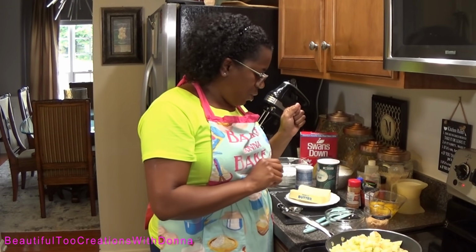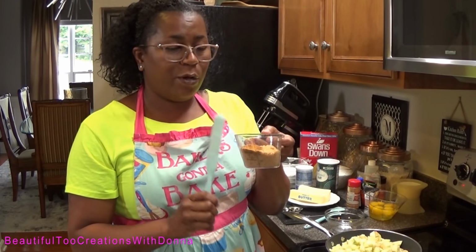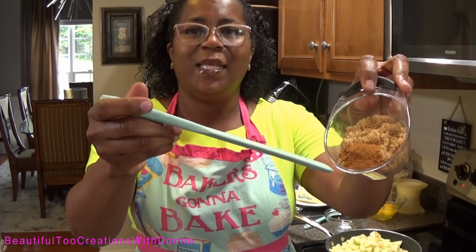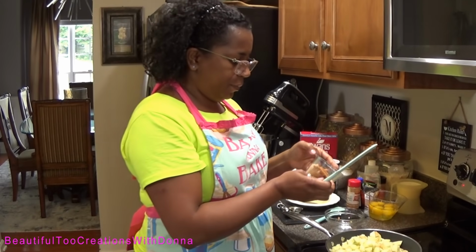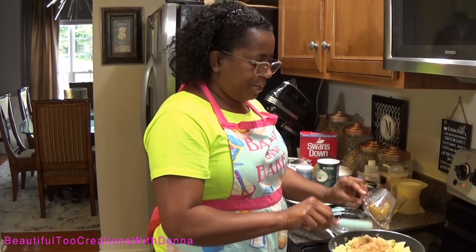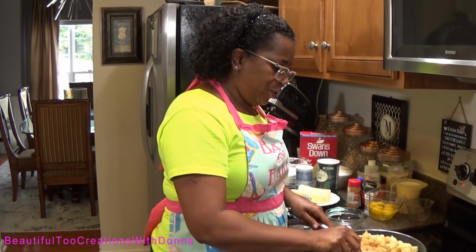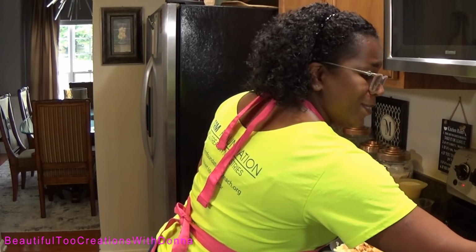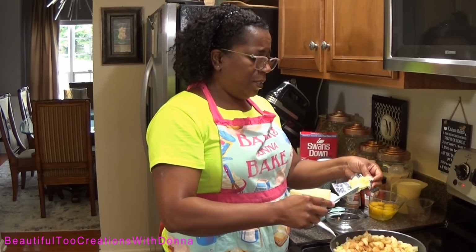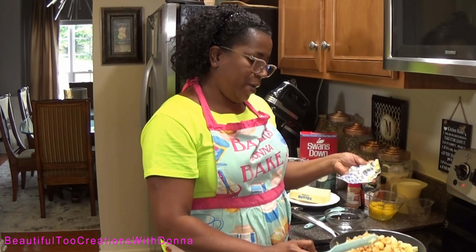So I have that on the stove, and to that I have 1/2 cup of brown sugar. And I have 1 teaspoon of cinnamon that's in here, okay? So we're gonna add that to our apple mixture. And then that way, that can start cooking. I wanna add just a little bit of butter, just a dab. Maybe about a tablespoon of butter, okay?